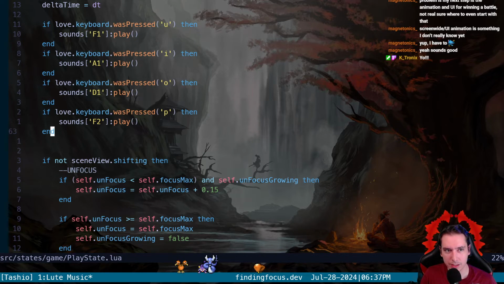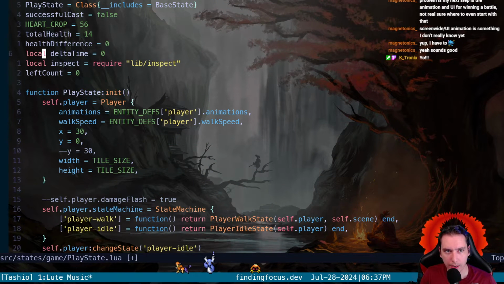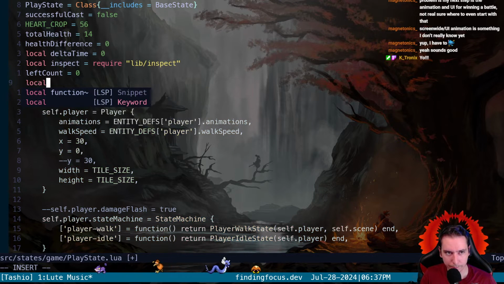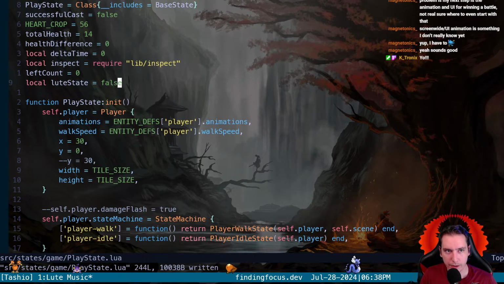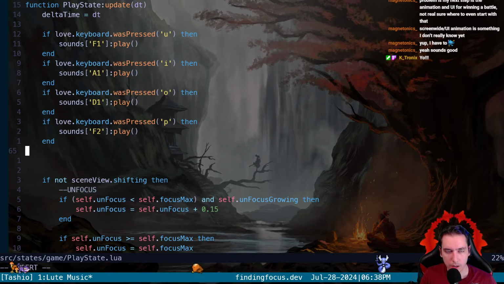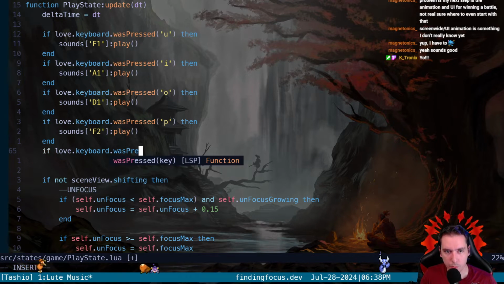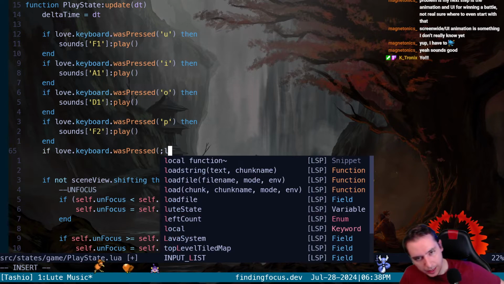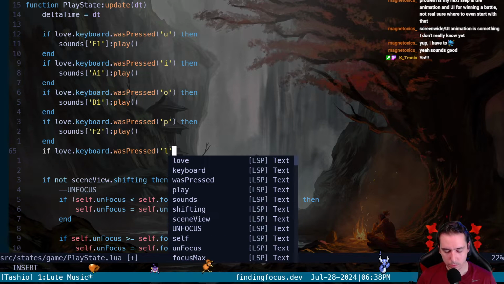So I'm going to have a local variable up here called lute state or something. We're going to initialize it to false, but if we press L, we'll toggle the lute state. So if the keyboard was pressed and the key was L, then lute state gets true.